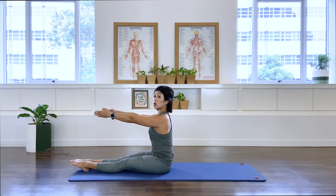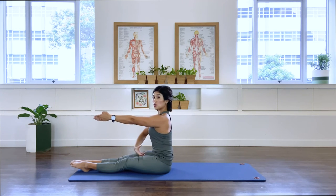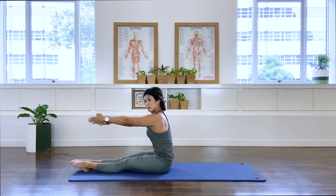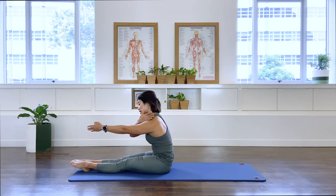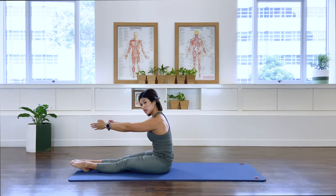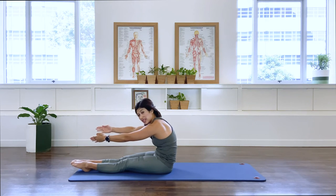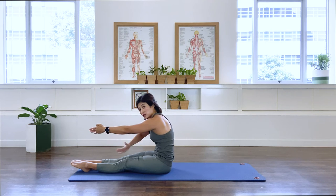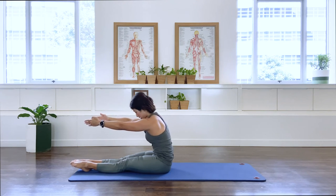We're going to do your roll up here. So nice and tall to start, and then I want you to draw the abdominals in, bringing yourself into that C curve position. Now taking care that your neck is not crunched up, shoulders easy, neck is long. A nice, beautiful curve is what you want to achieve in the spine, so that you don't slouch down and the belly protrude out. So scoop the belly in and then pull up and over your hips.